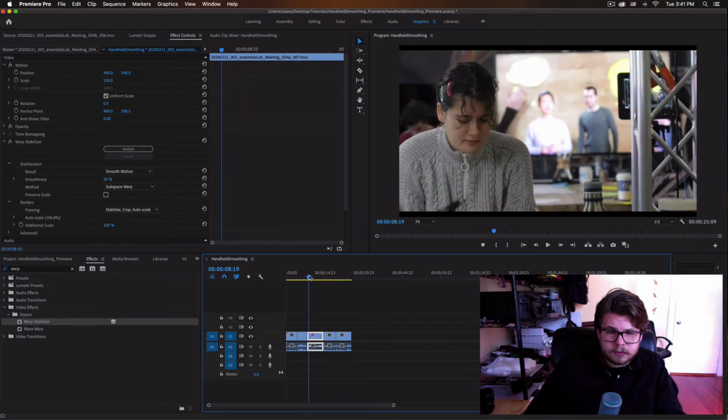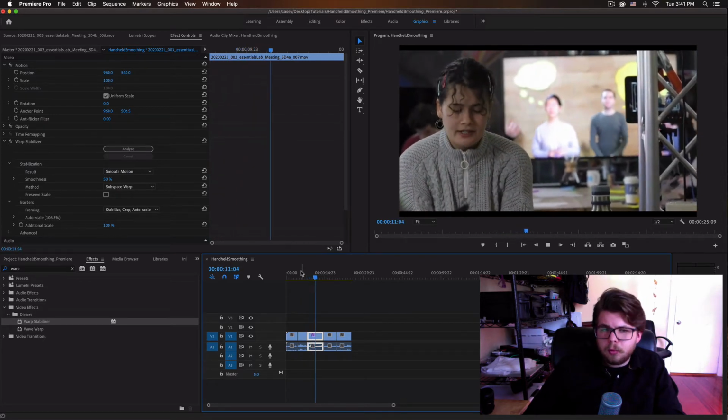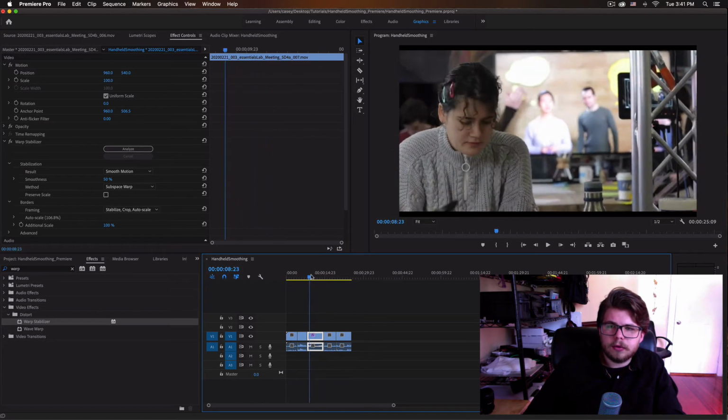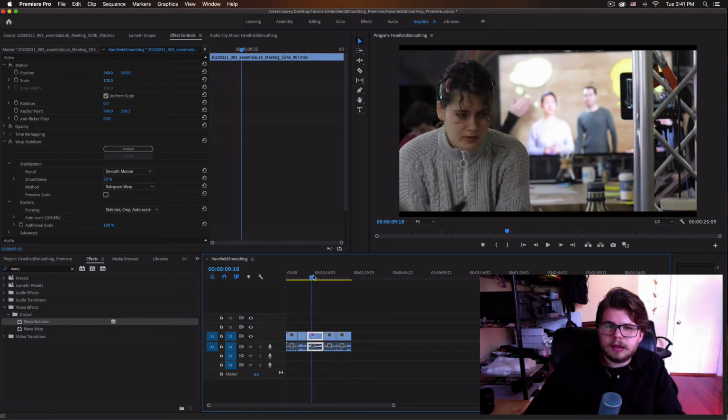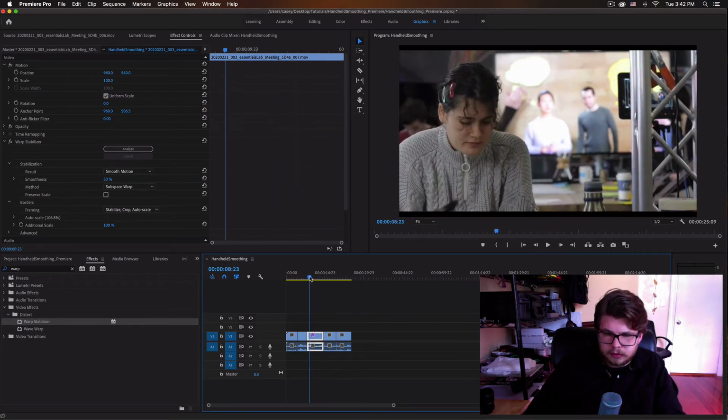So now that it's analyzed, we'll just play it back real quick. And it looks pretty warpy. It's definitely moving back and forth. The corners are a little bit funny in a way. It's definitely not observing any laws of physics. So we'll need to analyze that a little bit further.